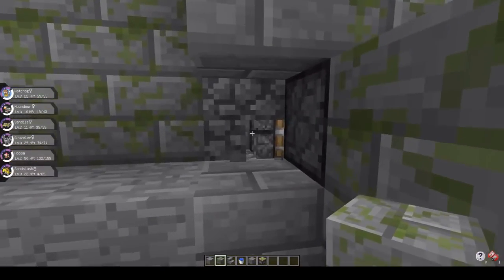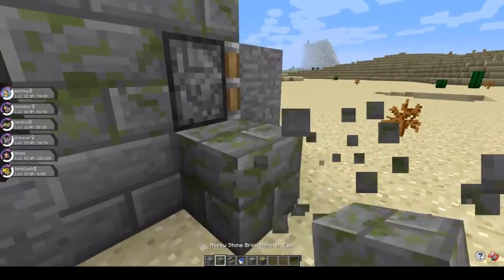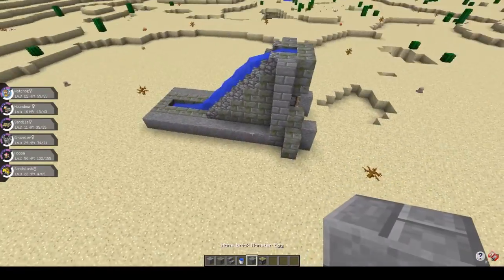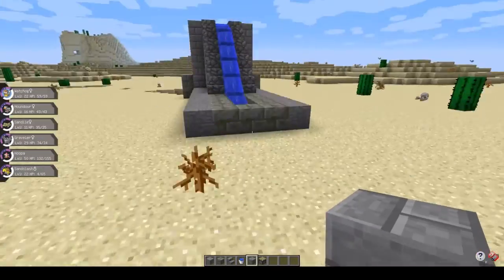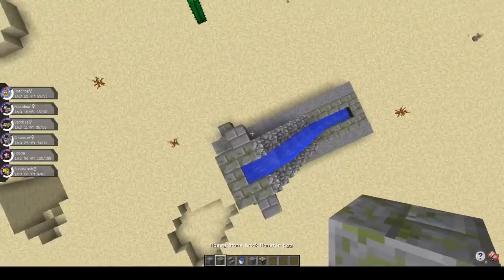And then we're going to do, let me put this back, I keep picking them up everywhere. What we're going to do is work on the front now. We're going to work on the secret room later. We're going to work on the front.